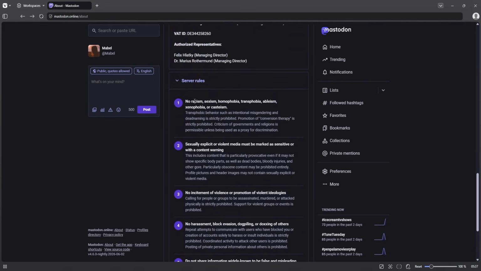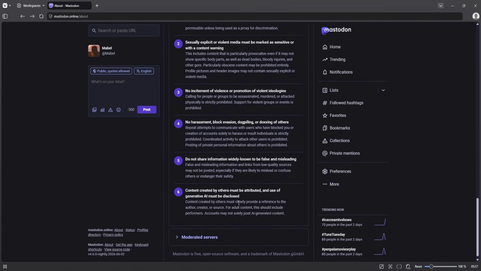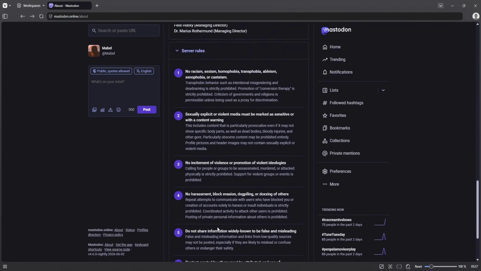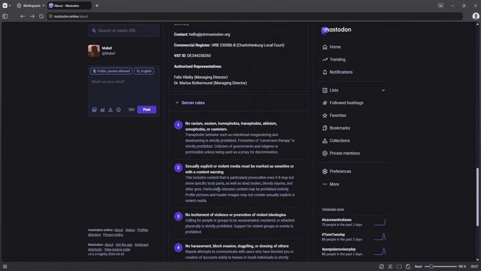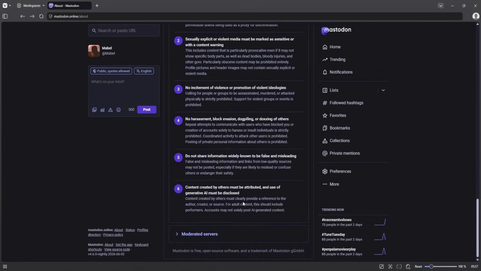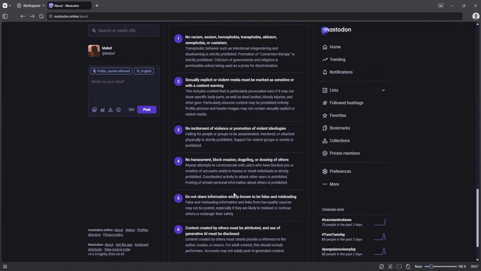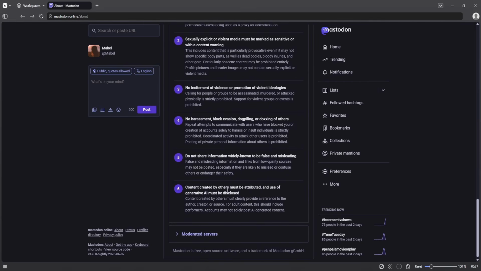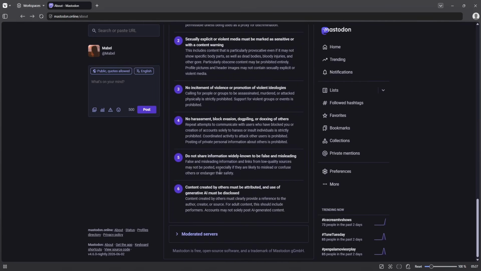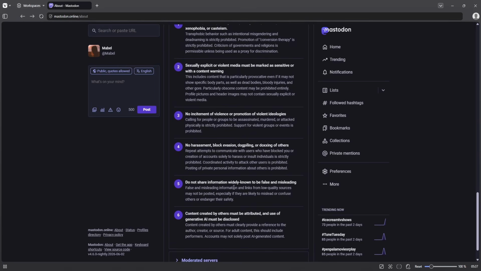So generally speaking, these are the rules that will be enforced on the server. That being said, there are some unwritten rules, usually for things that are self-evident, such as illegal content, spam, and so on and so forth. So usually the rules mention stuff that is a bit more above the baseline level.